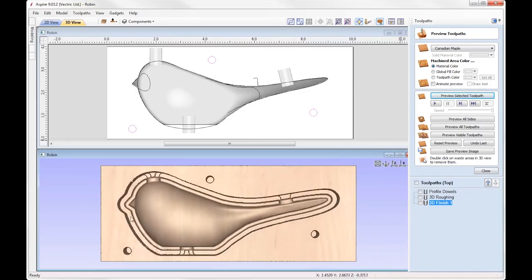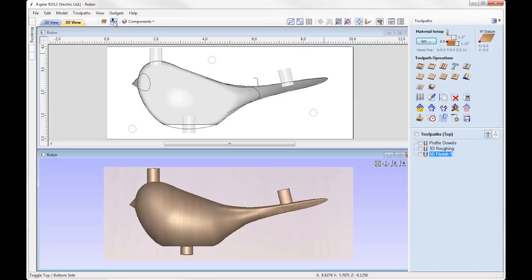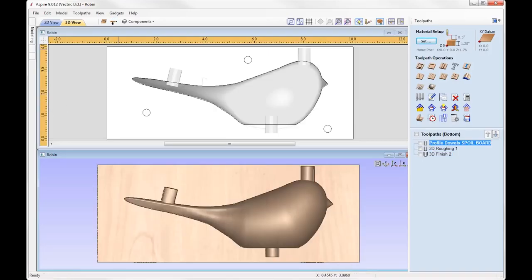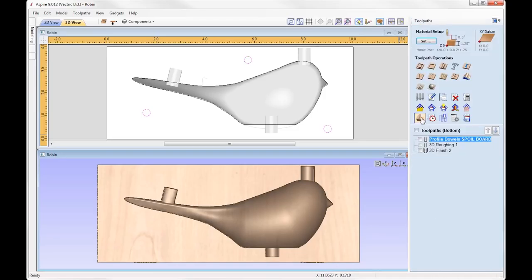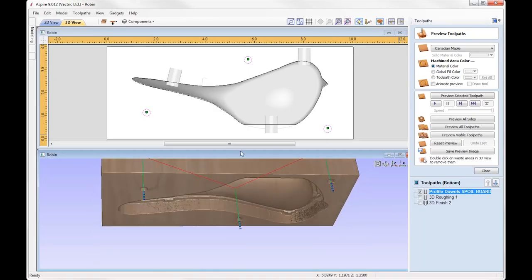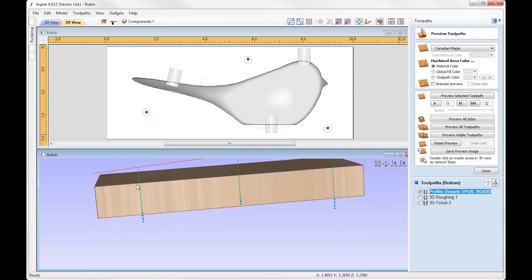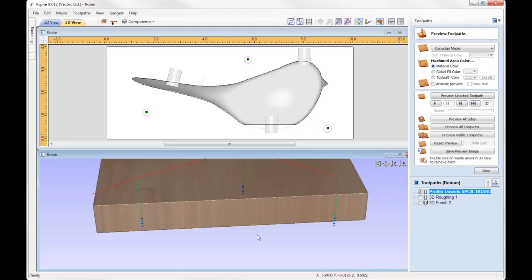So now we'd take this block of material off of our machine bed, and then we'd think about creating the bottom side. So let's switch over to the bottom side. Before we put our block of material on the machine, what we're actually going to do is profile the dowel holes of the bottom side, so these three dowels, and we're going to machine them directly into our spoil board. If we preview this pass, you can see that it's coming down past our block of material that wouldn't be on the machine bed at this stage, and we just drill straight into the spoil board.